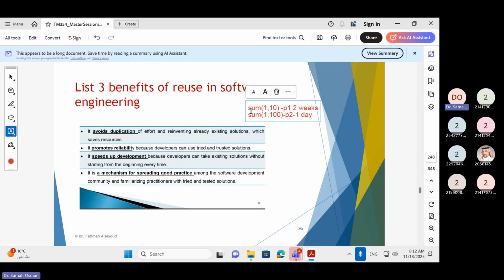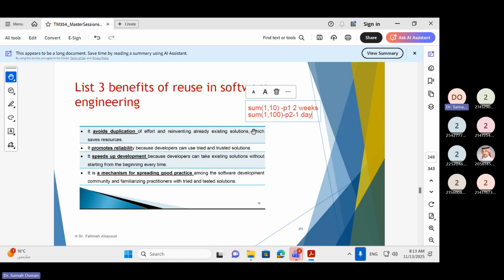When we are following a concept like that, we are avoiding duplication. Instead of duplicating myself or duplicating the work, I am just using something that is already there. So I am saving my effort. Here I am avoiding duplication and saving my effort, and the job is already there. So I will make a little bit of an update.